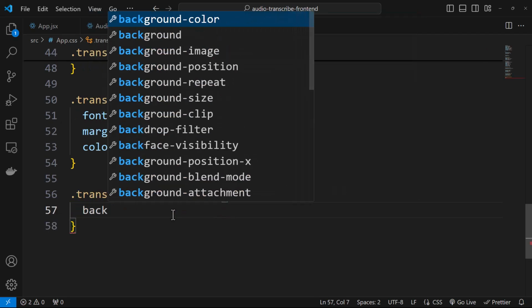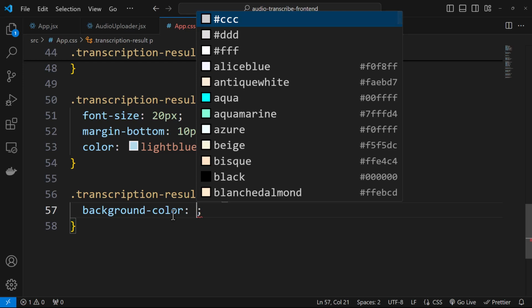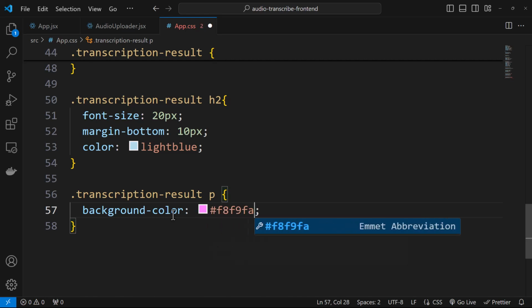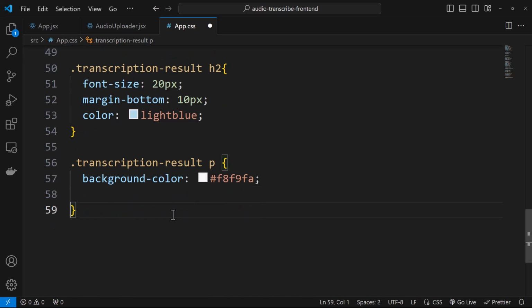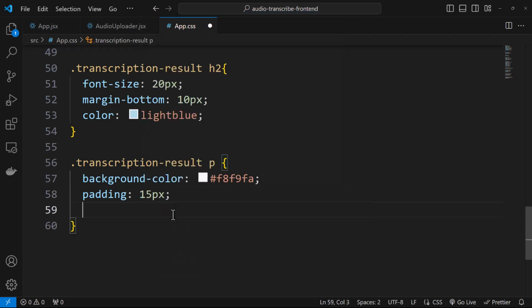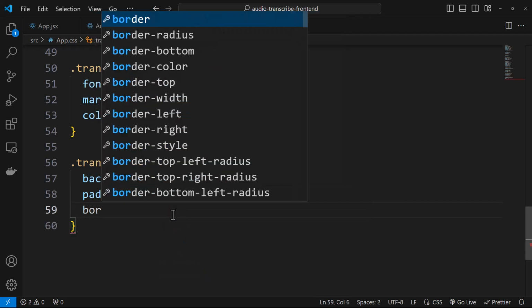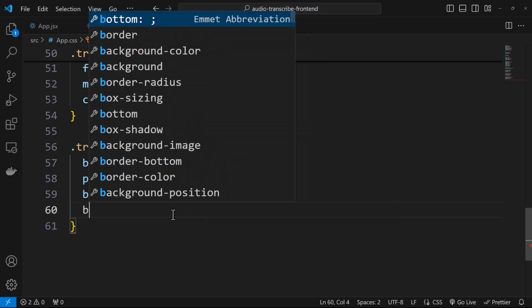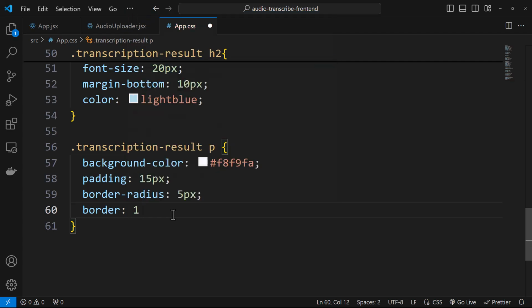So I can say background color to that of, I have a color code, F8F9FA. Then over here I can say padding to that of 15 pixels. I'll add border radius of 5 pixels over here, and border of 1 pixel solid.